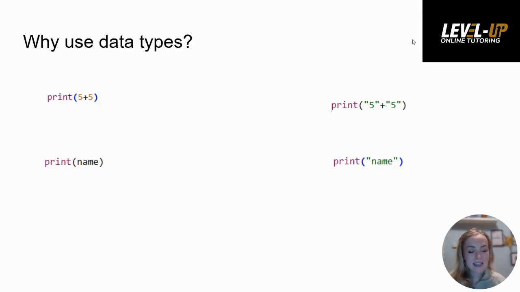So basically, data types are really helpful because the computer can't actually understand what we want to do specifically. And we need to let the computer know, actually, is it that you want me to join these two characters, or would you like me to treat them as a number and perform addition on them? Would you like to refer to this variable and the value inside of it, or do you want me to print out this string of characters?